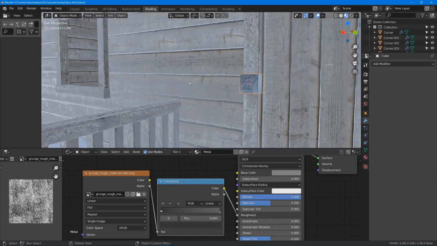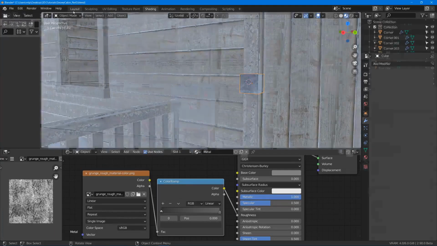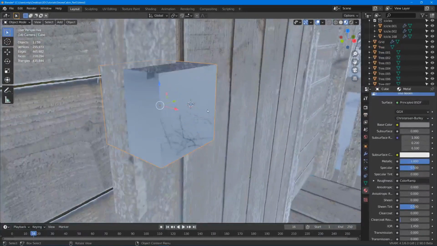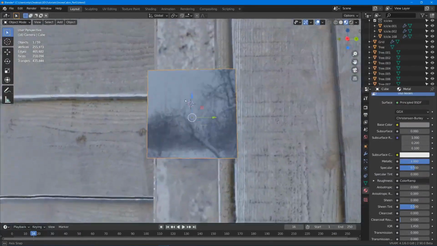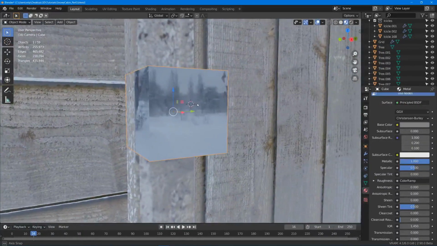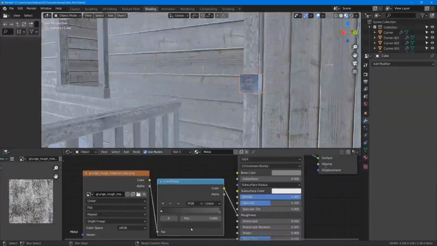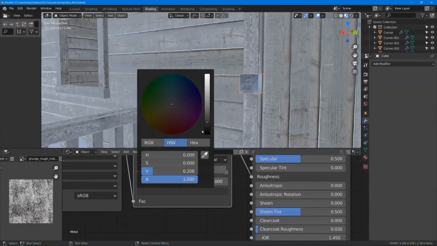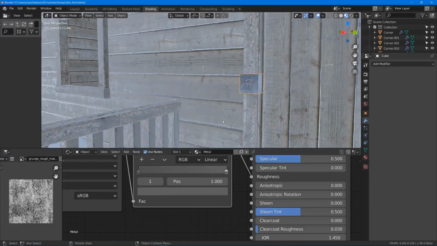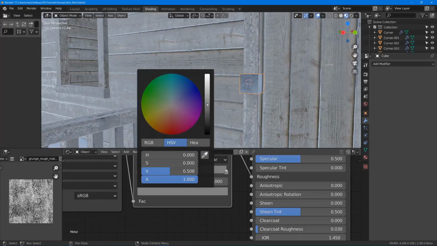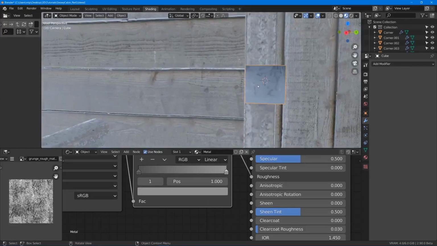You don't even really need to use the grunge texture since it won't be that noticeable in the final render, but if you want to, you can. Maybe it needs to be just a little bit more different. And a little bit more of a rough color, so a little bit brighter. I think that's a little better.